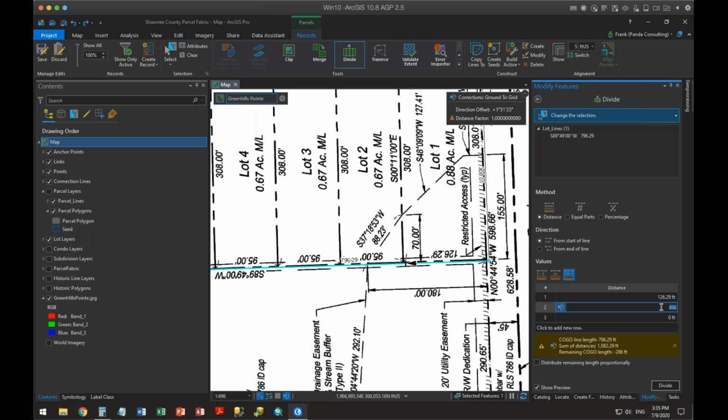I believe there is an option on this. Matter of fact, let's look at this.